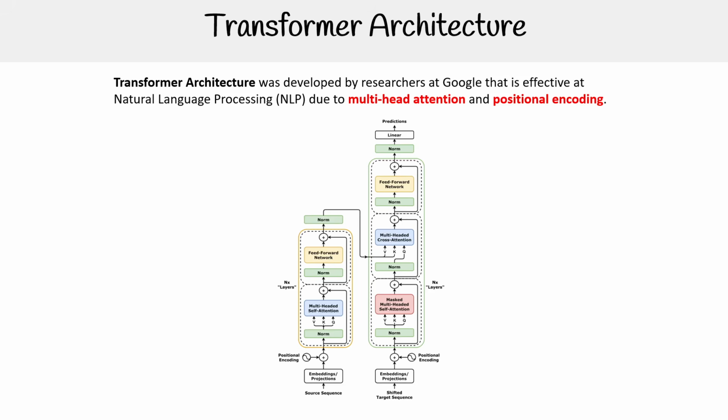I try to remember what came before it. It was like CNNs and RNNs, so convolutional neural networks and recurrent neural networks. And recurrent neural networks could kind of do what transformers do, but they just had an issue with scaling and being able to remember everything that they were looking at. And so this architecture found a way to do that, and that was with positional encoding and multi-head attention.